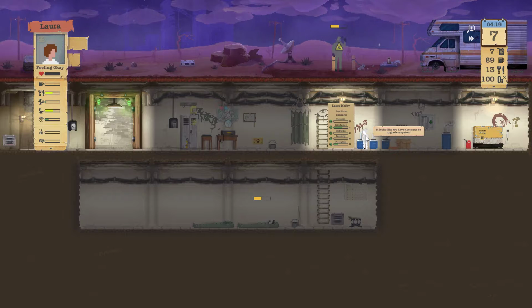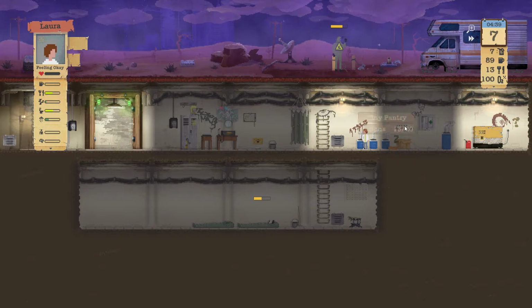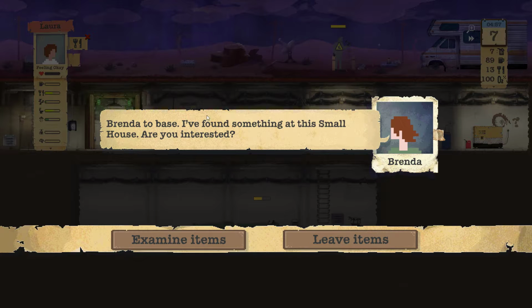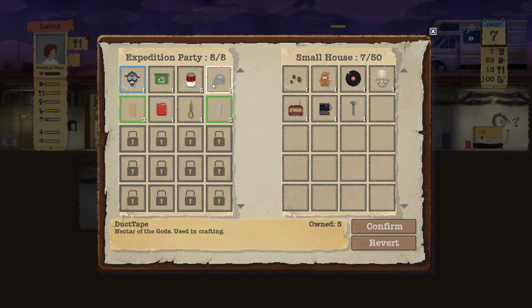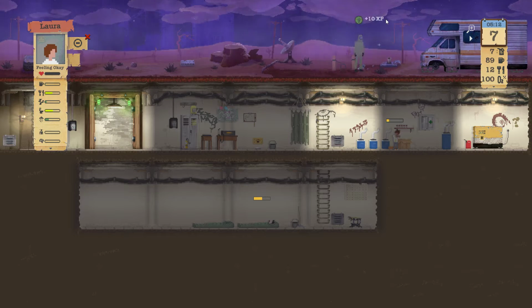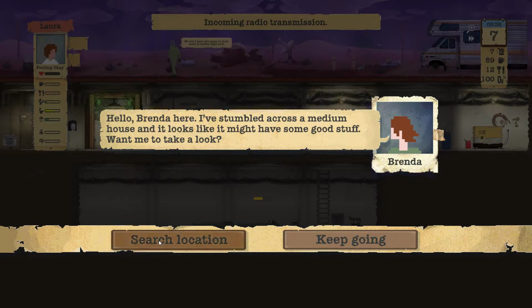Alright, you're hungry. Looks like we got enough where we can eat. Yeah, we're bringing back 5 food. Oh, pipe. Yes. Alright. And then I think when we're done, let's search it.